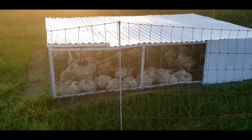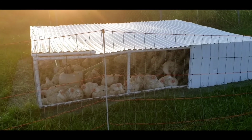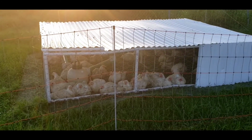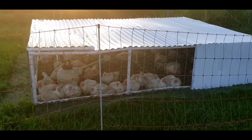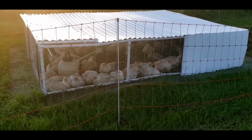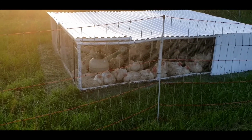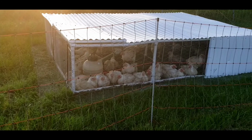We weighed some of them earlier in the week. We had a couple weighing 9 pounds. A 9-pound live chicken will give you about a 6.5 to 7 pound chicken. And they're due to be slaughtered this weekend, which we'll do a video on.